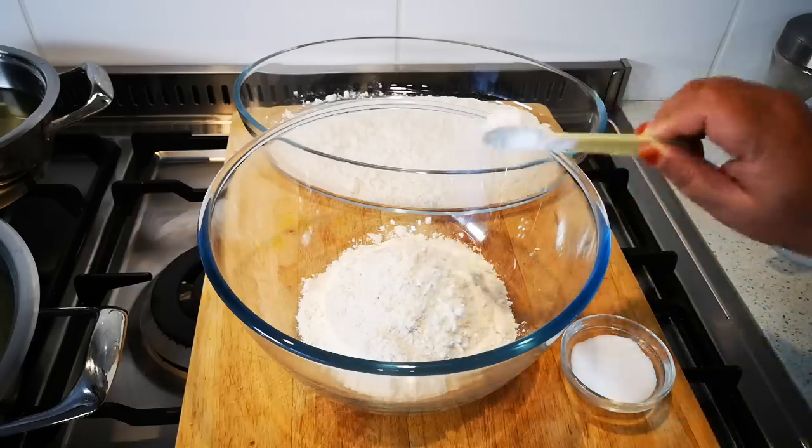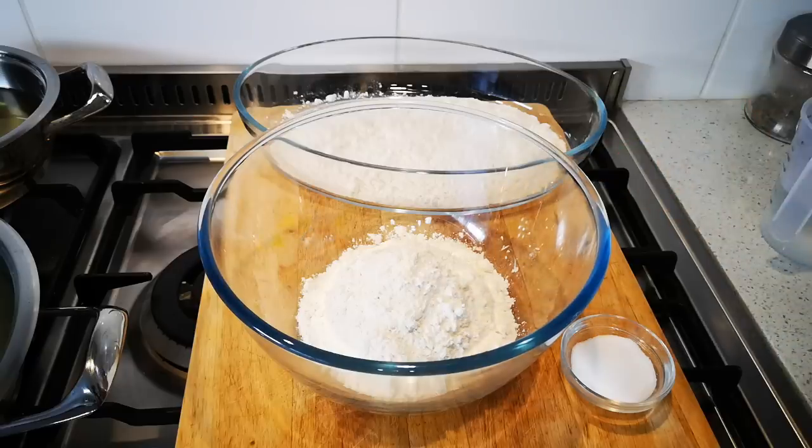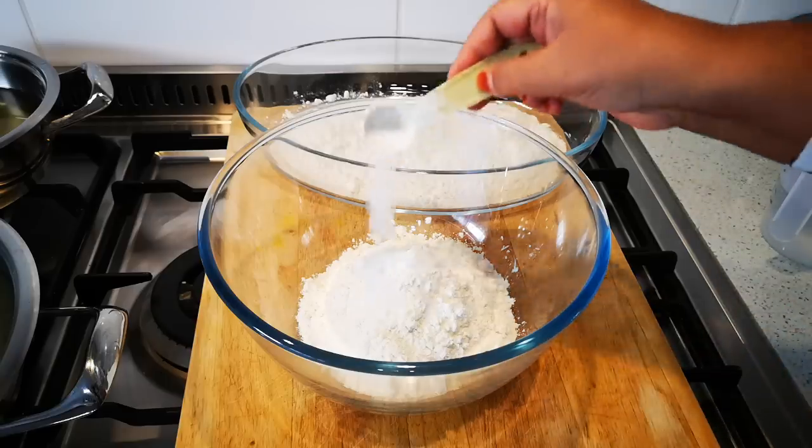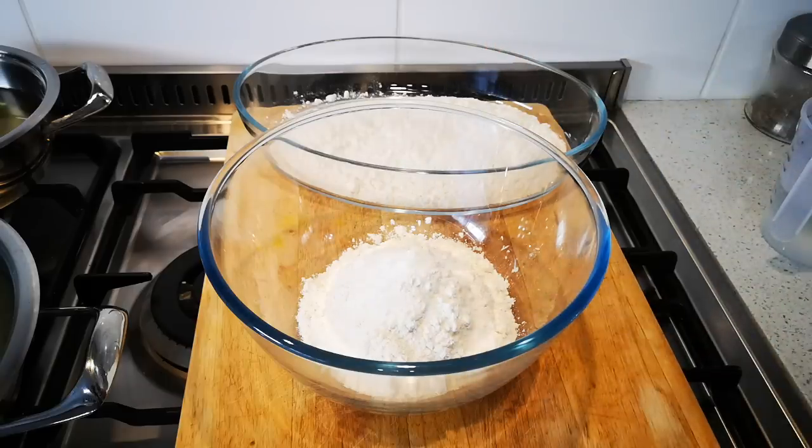This is a teaspoon of corn flour. Normally I throw two teaspoons of corn flour but this time around I'm going to add about half a teaspoon of baking powder with it. And now I'm going to add about half a teaspoon of salt. I am going to salt the fish off to the side as well.